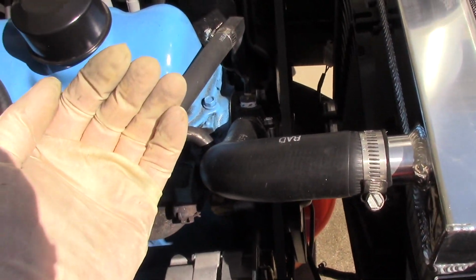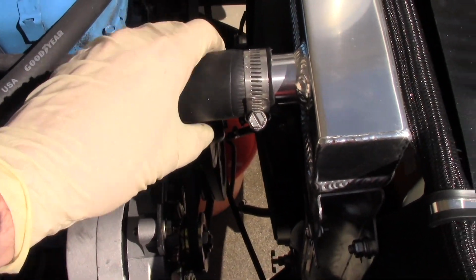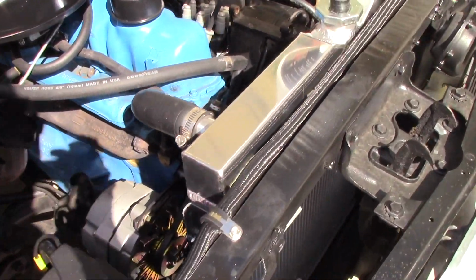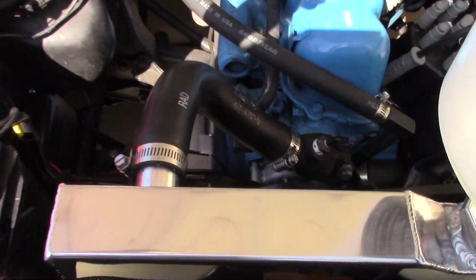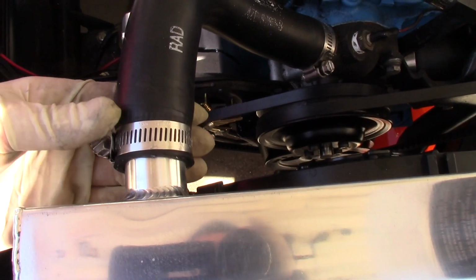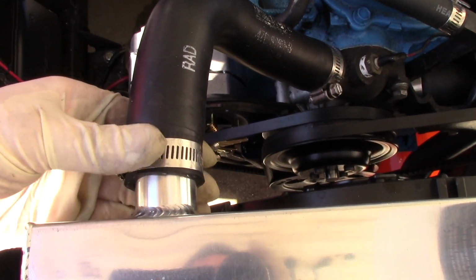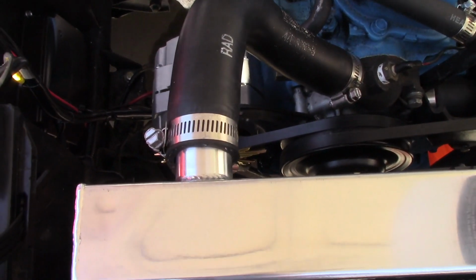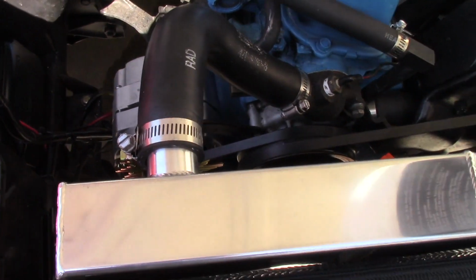I pulled it up the water neck a little bit to get a little bit more out of it. That's just a Scott Drake, it's a Concours hose, but I heard they fit really well, so that's why I put it in. But it'll work just fine for now. It's well over the lip here, and it's nice and tight. It'll get me through till I order the right one, or find out what the right one's going to be, because I don't know.